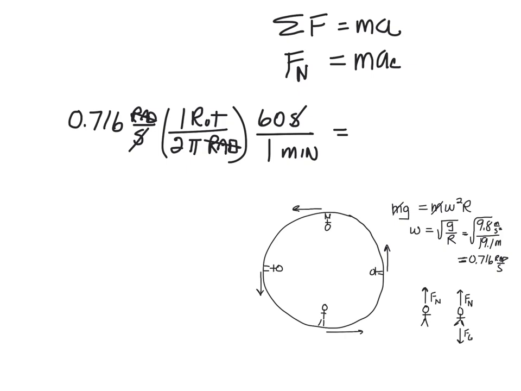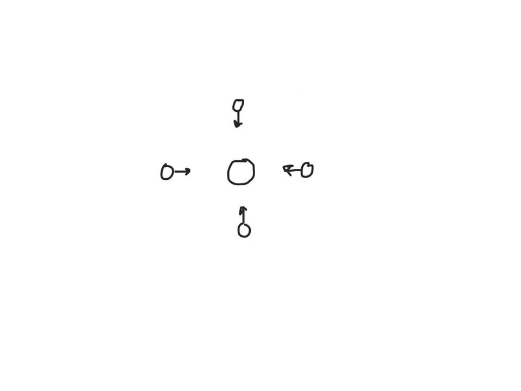Okay, we're going to move on to problem 8. What I'm going to talk about now is a satellite going around the Earth. But this could be the moon going around the Earth. It could be the Earth going around the sun. It could be a moon going around the planet Jupiter. So this applies to a lot of things. And notice how similar this is to what we just did. Only in the case of the space station, it's the space station pushing the person toward the center. Here, it's the gravitational force on the satellite or the moon, constantly pulling it toward the center of the circle in a centripetal acceleration such that the orbit is stable.